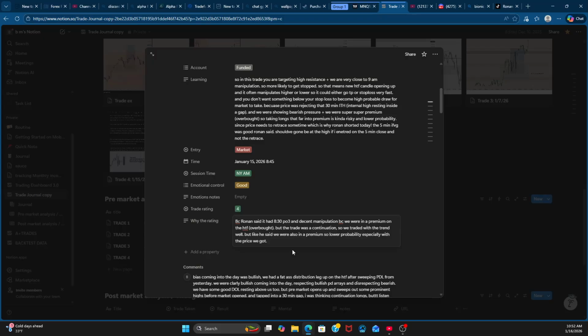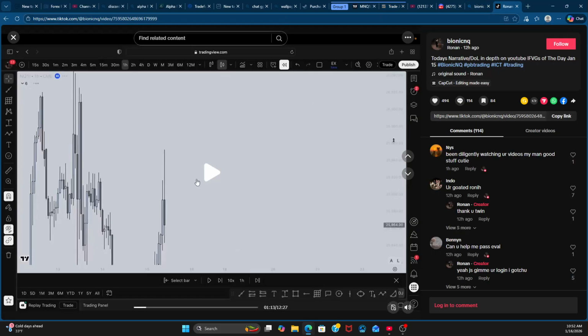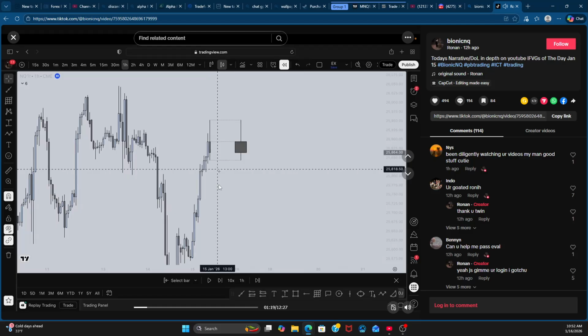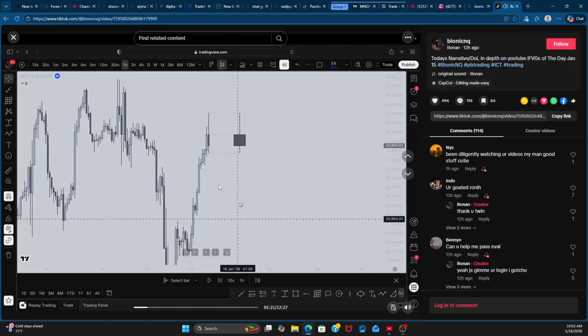Trend. Alright, we can go back to this. This is why the manipulation is bad, and I personally think the trade somewhat should have been avoided, but it's not a horrible trade at that.